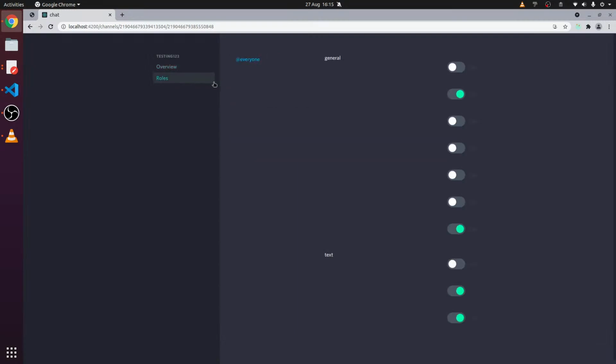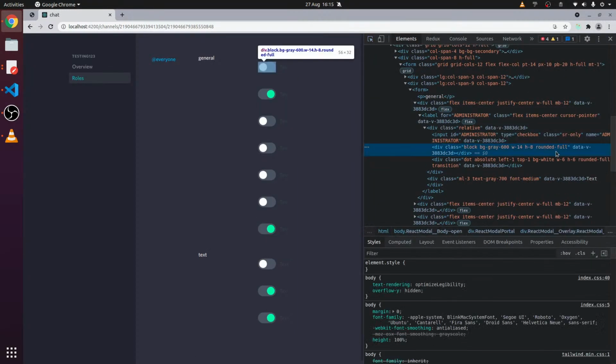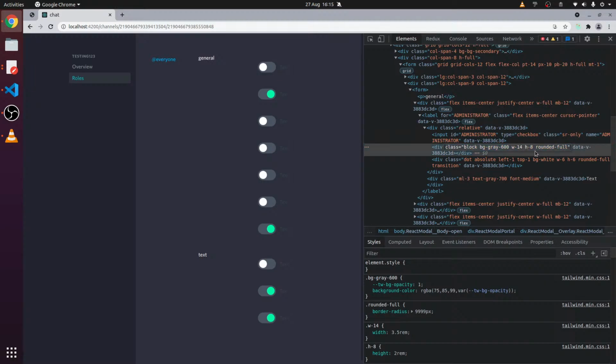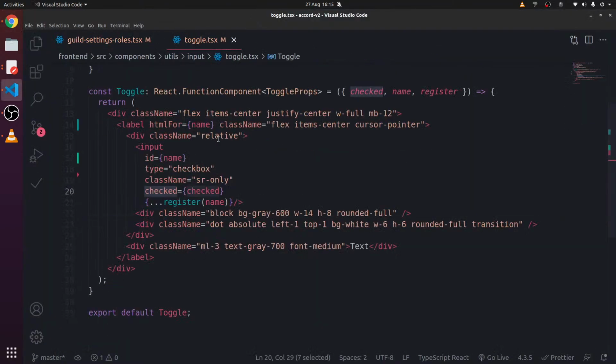It's a bit large. I mean, we can scale it down a bit.